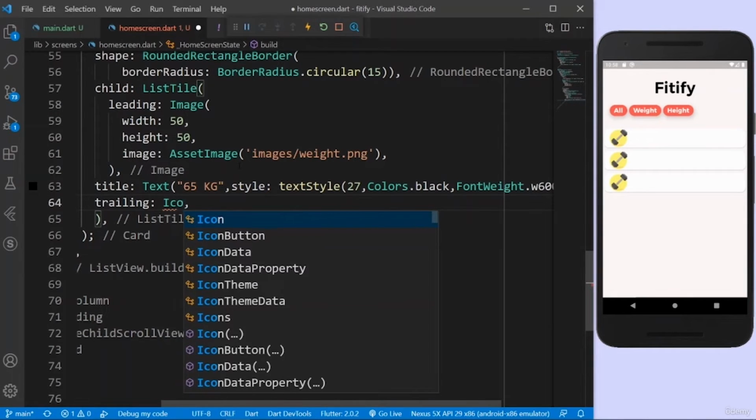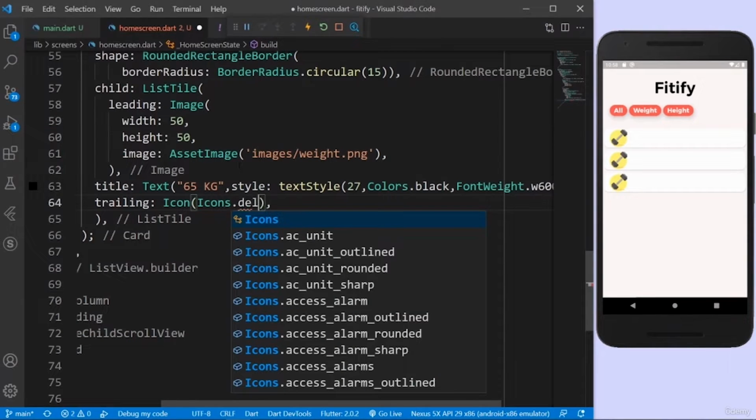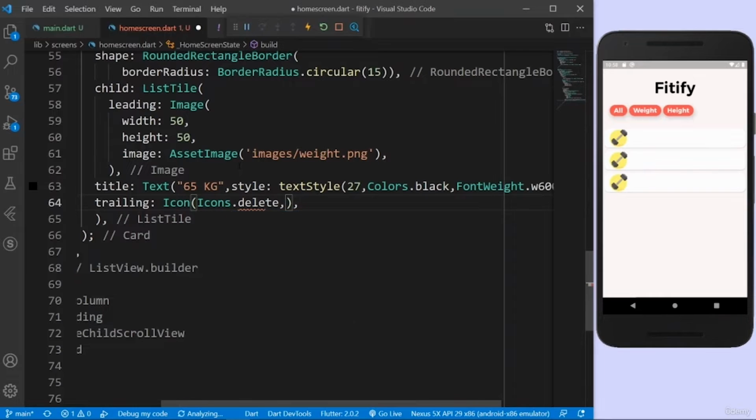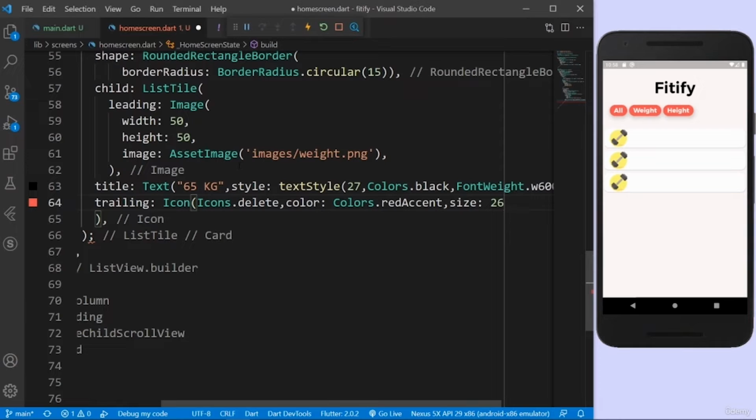So here I'm going to say icon is icons.delete. It's going to take in a color, so the color is going to be a red accent color, so colors.red accent. Size is going to be 26 pixels, or let's actually say 28 maybe.